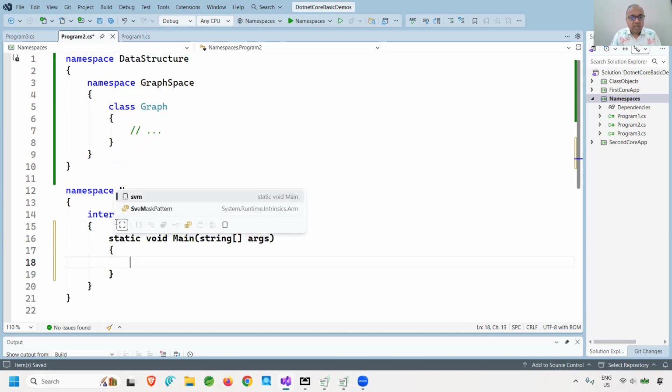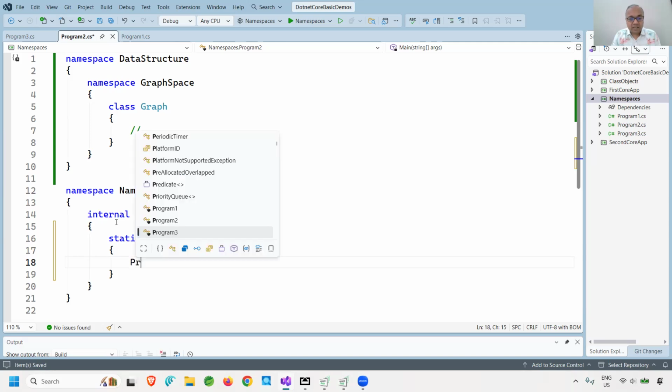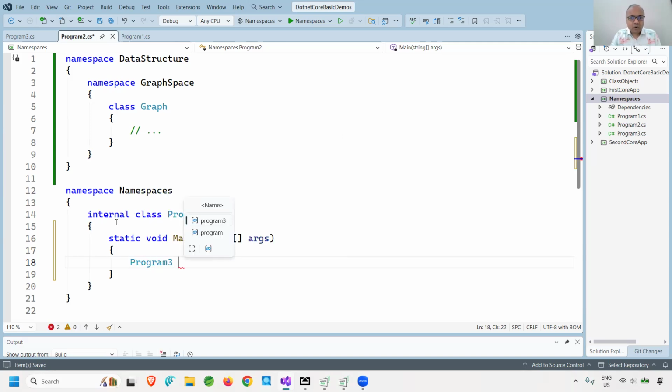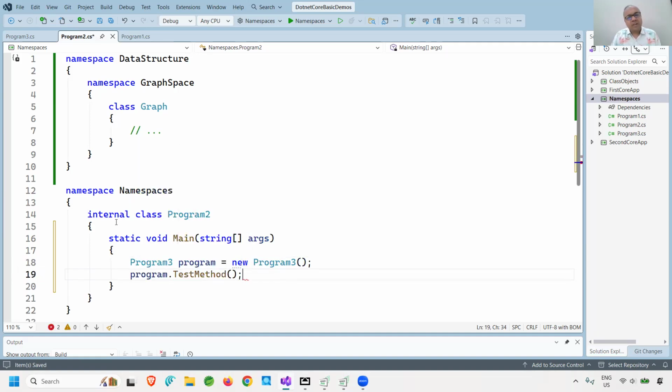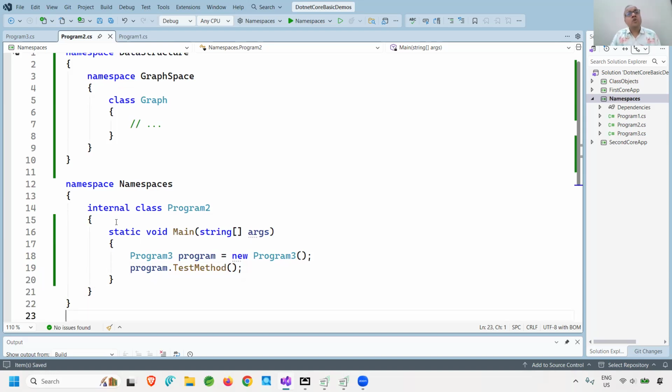Inside program 2, if you are writing some sort of main, over here, without writing using explicitly, you can make a call to the program over here. And you can also call the method variable. There is absolutely no trouble on this. So importing it once, it will be available everywhere.